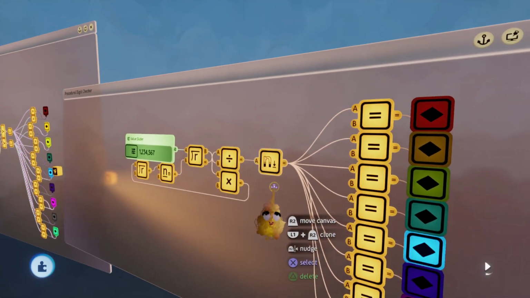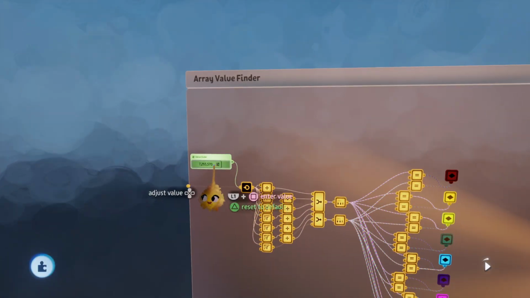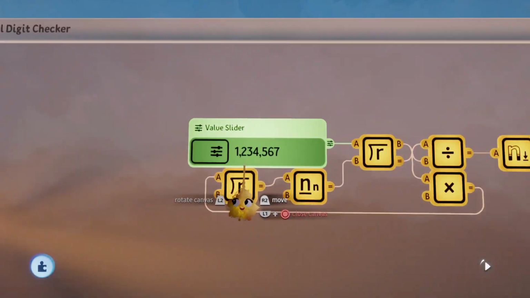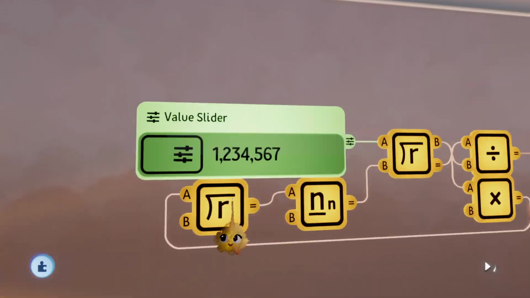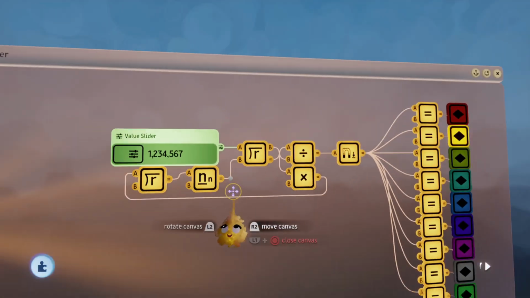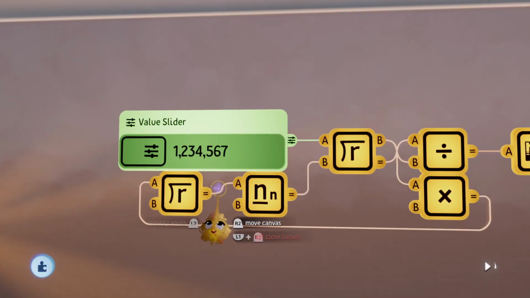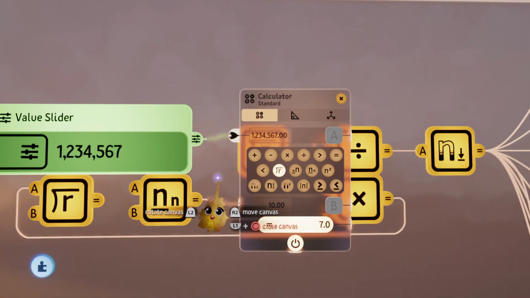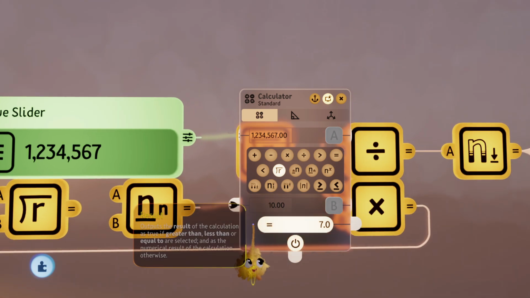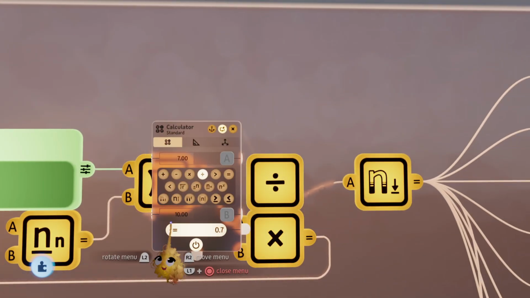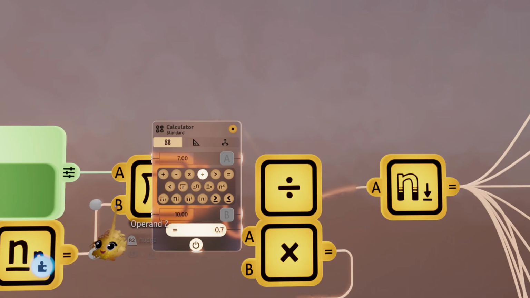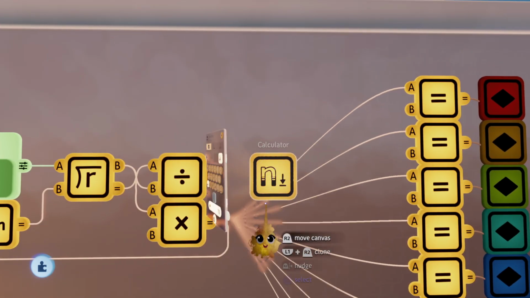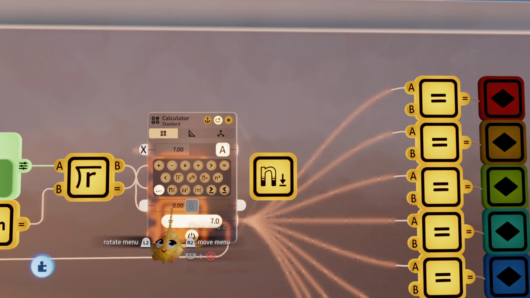If you have a program that doesn't need to have an instantaneous kind of parsing of data to send off, like if it doesn't need to be instantaneous, then this is a lot faster. Because basically, I can say, hey, I want to check a 7-digit long number. What it does, and I'm going to have to get rid of this wire here to simplify it, is it takes this number, it runs it through a remainder of say 10, and then it gets 7, and it then divides that by 10 again to get 0.7, multiplies it by 10, then rounds it back up to 7 and sends it off.